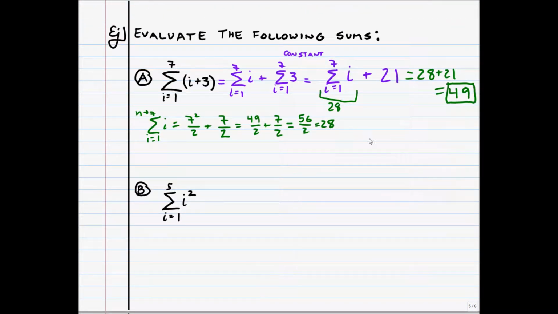So it seems like it works. It does do its job. Now, of course, some might argue that I could have evaluated this guy even easier. I could have just said that this is the same thing as n times n plus 1. So n plus 1 is 8. We'll just pretend 7 plus 1 all over 2, and gotten 56 over 2 equals 28 that way too.